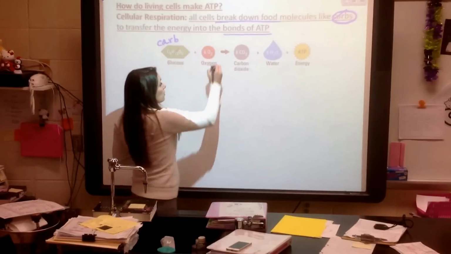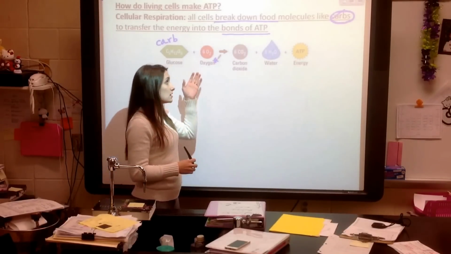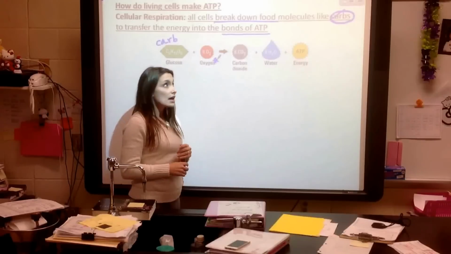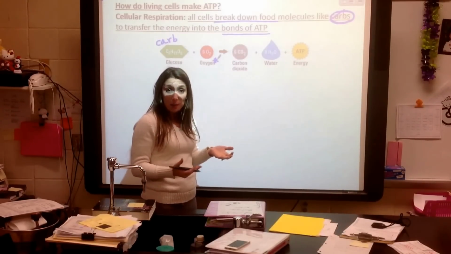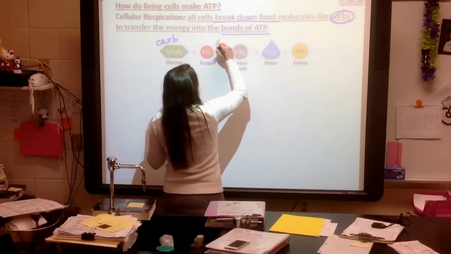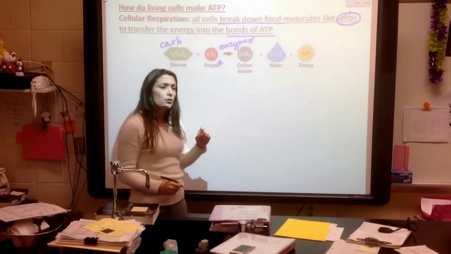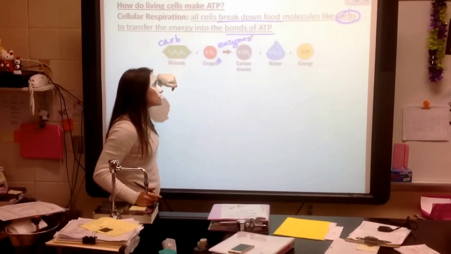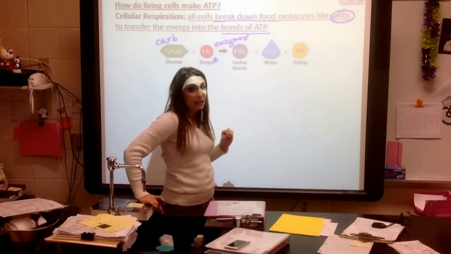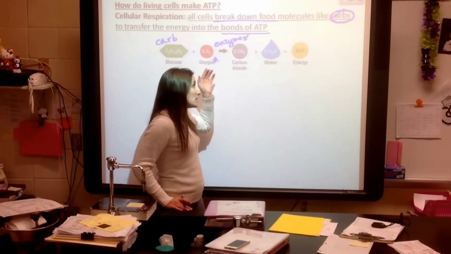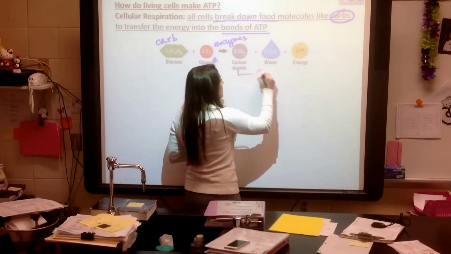Most of the time, we're going to put a little star next to oxygen. Most of the time, the cell needs oxygen to perform this reaction. But what else? I could have a bag of sugar, and it's not being broken down. We do need enzymes. And those enzymes are going to help break down glucose, take the energy from glucose and put the energy into ATP. We'll end up with waste products like carbon dioxide and water. And so these are waste.